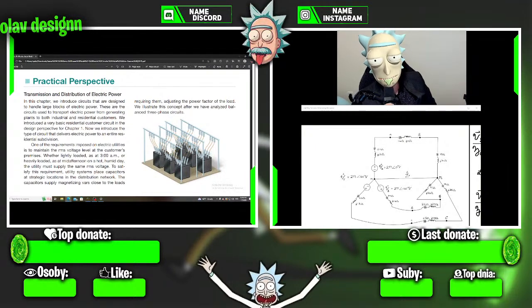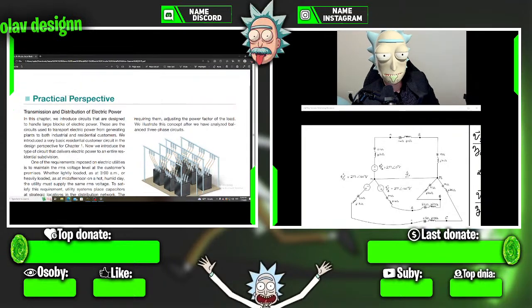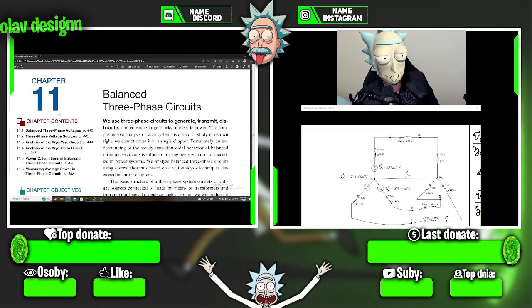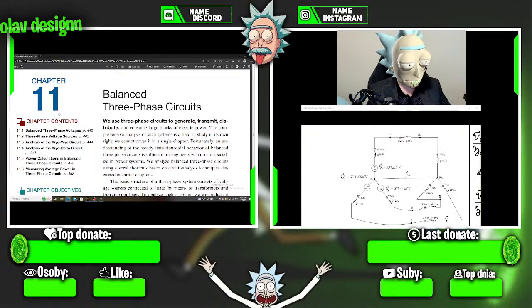Alright. So I'm gonna start by reading this chapter. I already did the introduction, but pretty much, this is chapter 11, dealing with a balanced three-phase circuit. What does it mean to be balanced? What does it mean to be three phases? Okay? Right. So that's what we're trying to learn today. I drew out for you guys here on my iPad what a three-phase circuit may look like.